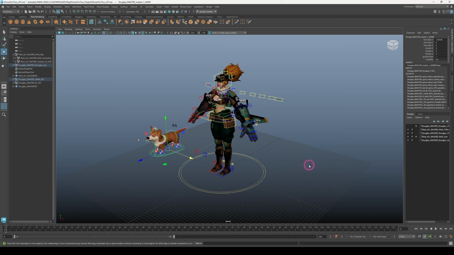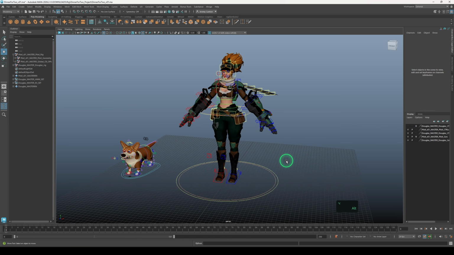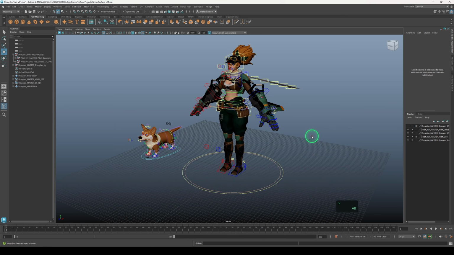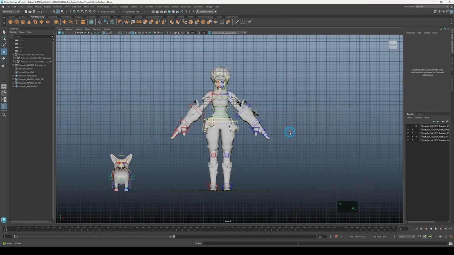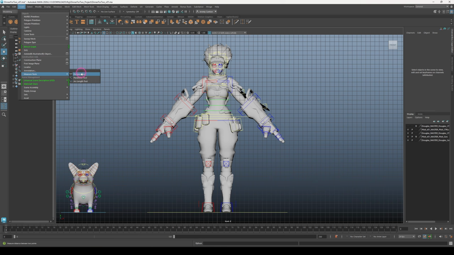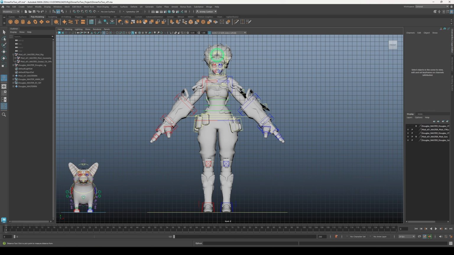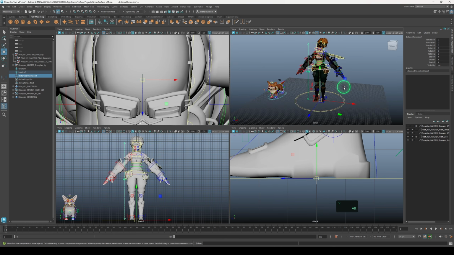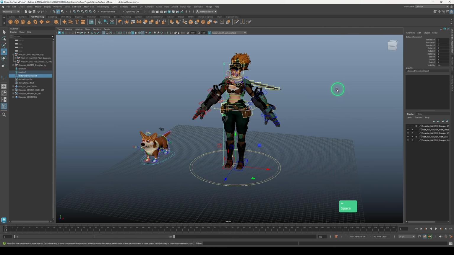The first thing to check whenever you're making a scene like this is to verify the scale. I don't know how tall this character is. So one way that you can do that is let's go to the front view, and I'm going to create a measure. So go up to create, measure tools, distance tool. I'm going to place it roughly where her head's at. Looks about right. And then I'm going to click down at her feet, and I'm holding X just to snap to grid so I can get a more accurate location there. And she's 175 centimeters, which is perfect.